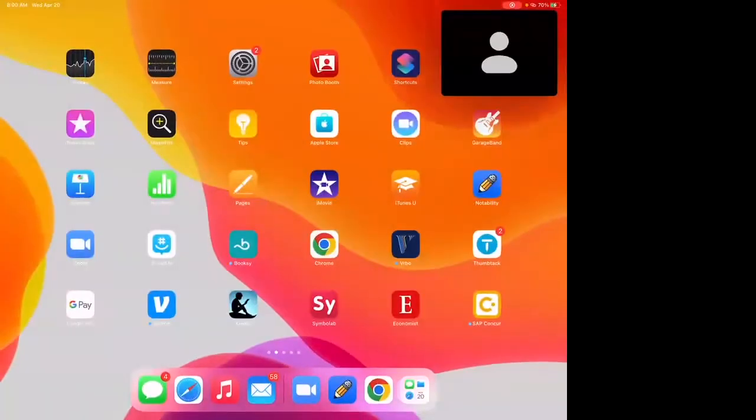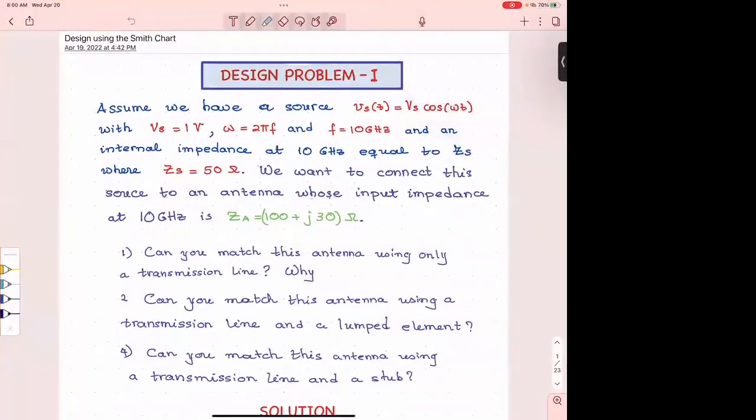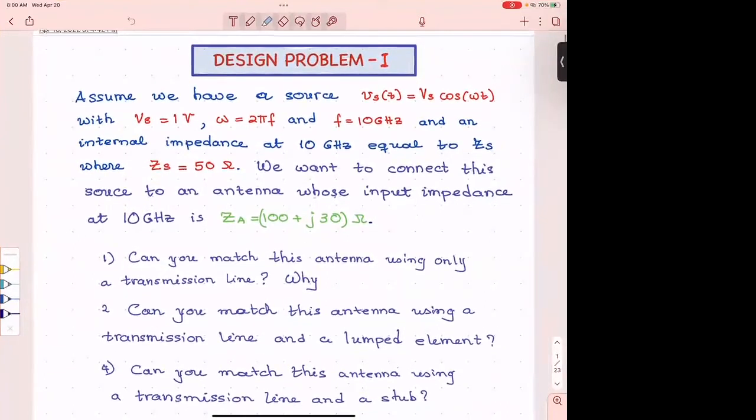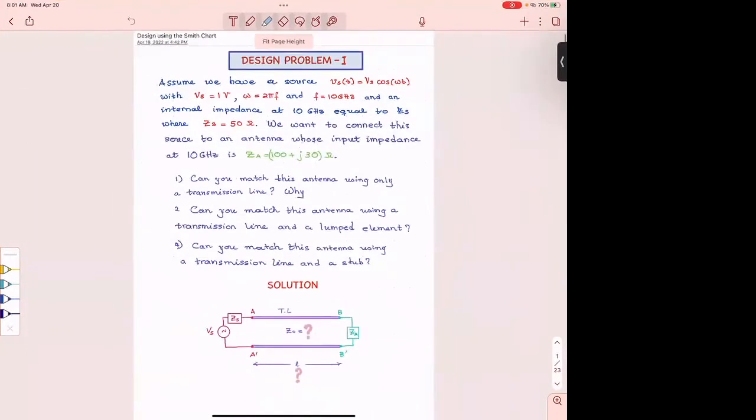Okay, so with that. All right, so what I would like to do today is to start solving a design problem using the Smith chart. And we're gonna do this from now on until the end of the semester, right? So try to design using a combination of equations and the Smith chart, whatever is easier. So you will see here, usually the Smith chart is best if you feel comfortable using it. It's the easiest way to do a design.